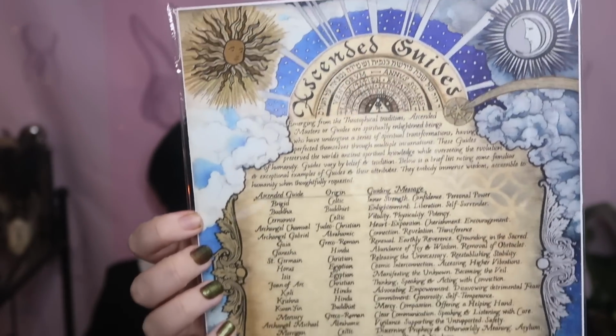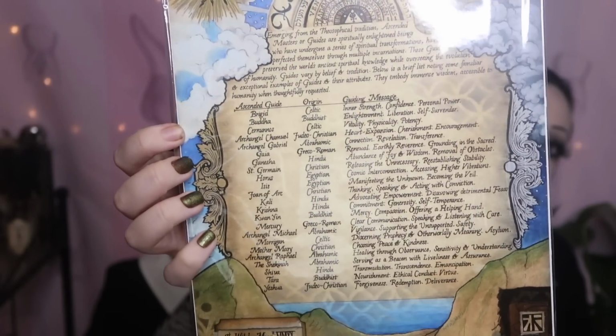If you want to, you can probably pause the video and have little looks here and there. And that is beautiful as always. The artwork is always stunning. And the paper and the noodlies in this are very dark brown. Something smells nice. Okay, first up we have some herbs.